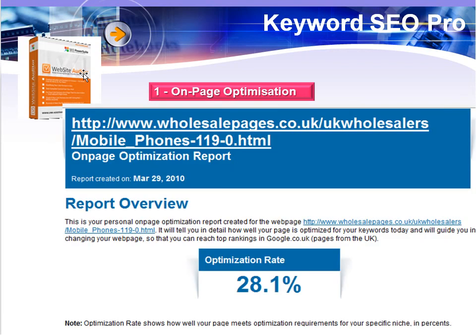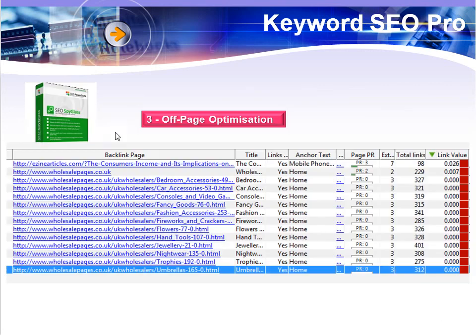I use Website Auditor to assess URLs for on-page optimization. This page on Website Auditor has an optimization rate of 28.1%, which suggests that we may be able to do perhaps a little better. I recommend SEO Spyglass to evaluate off-page optimization.